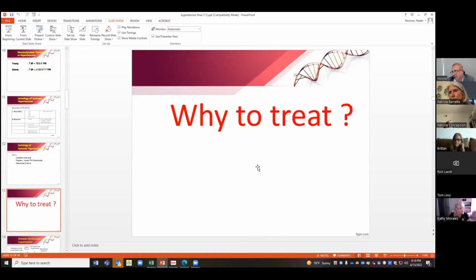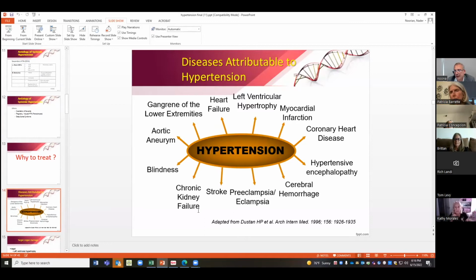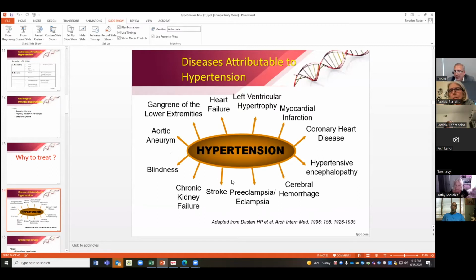So why treat hypertension? Everybody wonders about that, and I'm sure you all know about it. It's very basic. Hypertension is the cause of all these complications that you see, okay? First thing about hypertension, our blood vessels are made for a pressure of about 120/80, okay? Just like any other pipe, when you put pressure through it, if you increase the pressure, it can damage the lining of the pipe, okay? Same thing can happen in the body. So if you increase the pressure in the blood vessels, it can damage the lining of the blood vessel, which we call the endothelial layer. It's a one-layer lining inside the blood vessel.